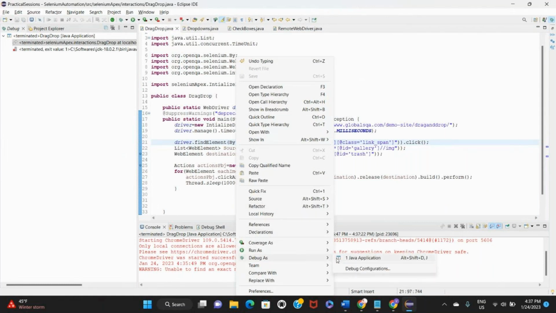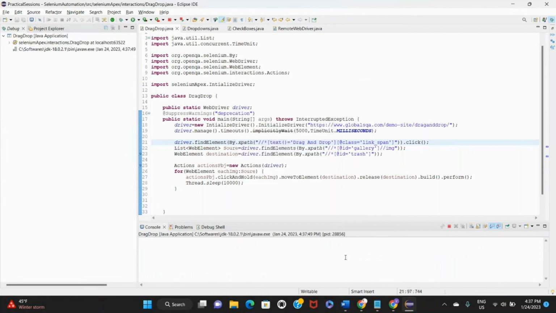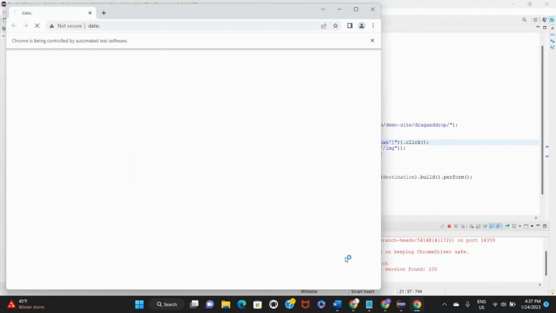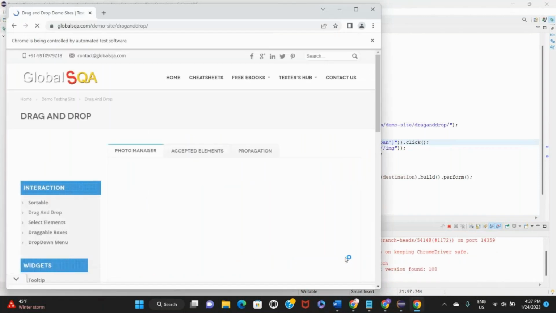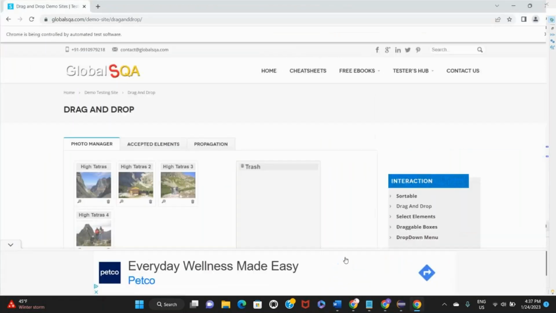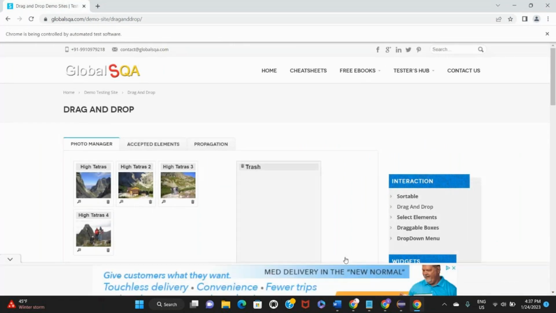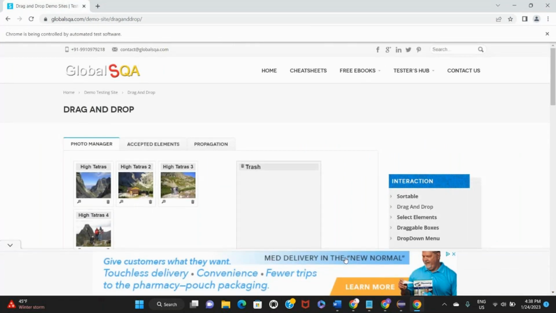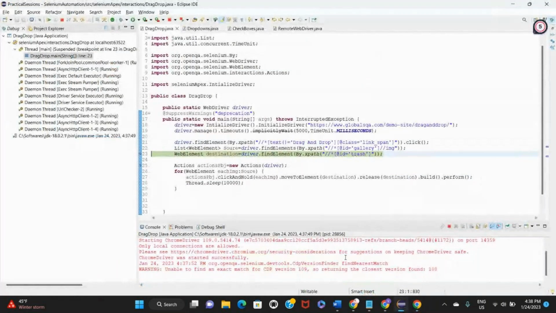That is one issue that we noticed, because the images are not actually coming up. So I'm debugging as Java application and seeing if everything is loading fine. Now we got the application, it got maximized, it should click on drag and drop, and now we have images.